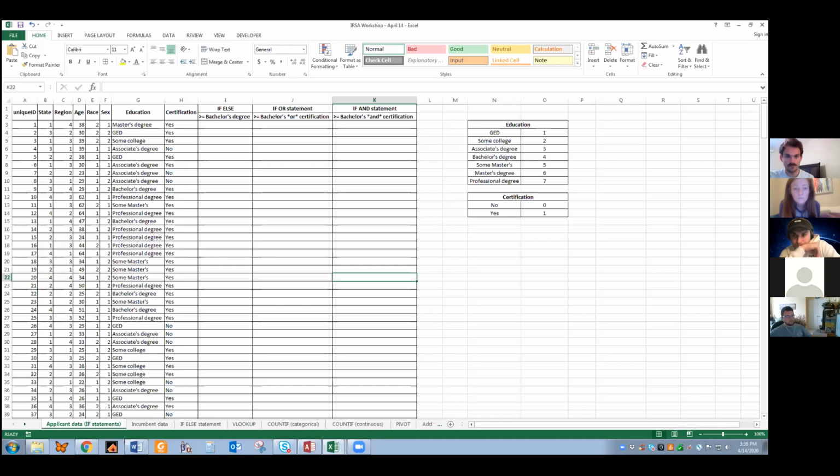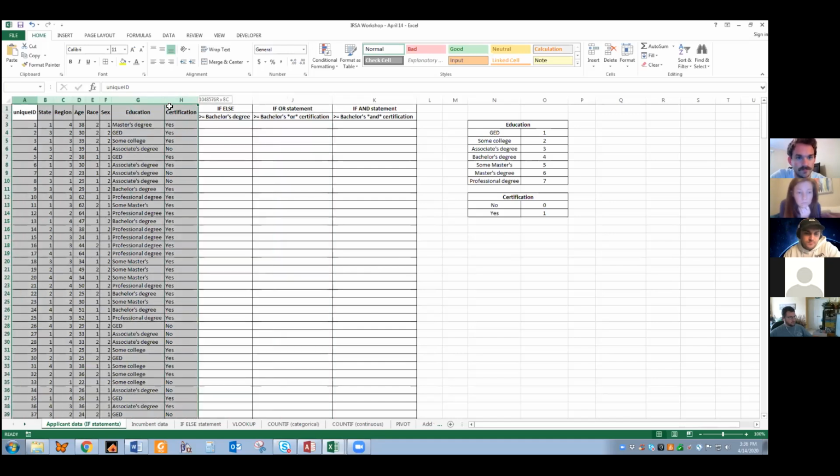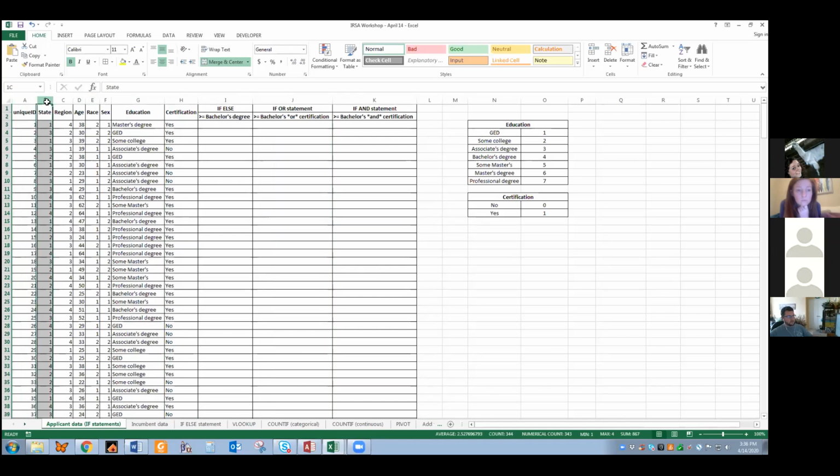All right. So what we have here is a working data set that we'll use to get the ball rolling. All on here is a unique ID for each individual, the state they're in, the region they're in, their sex, and then 2 characteristics of these job applicants. Okay, so the scenario is you're in talent acquisition, and your job is to screen all of these applicants for qualifications, right? If I just highlight my column A, I have 344 applications.